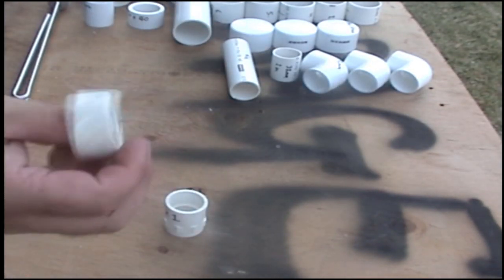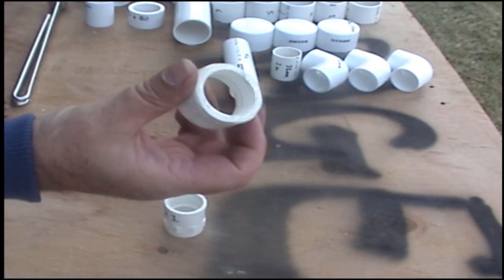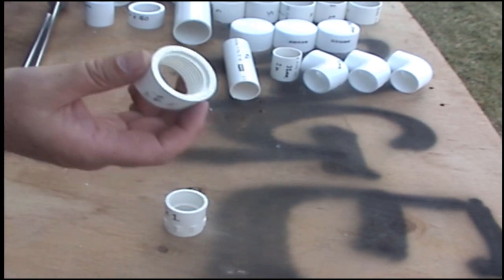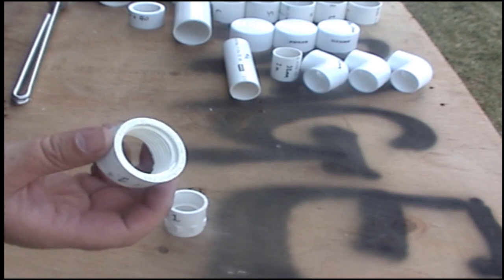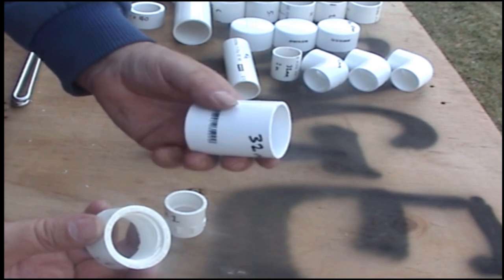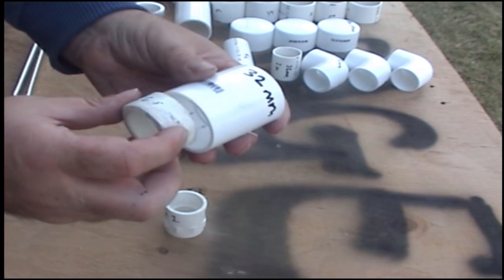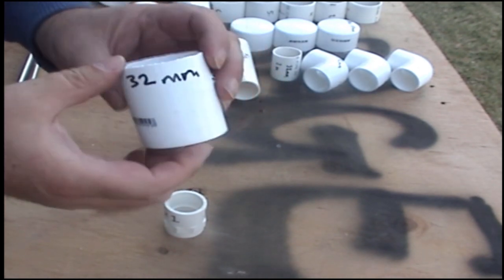Okay, once you've done that bit, once you've got that cut, you will need to find your 32 mil joiner. So once you've cut that, you find your 32 mil joiner, and that will fit inside your 32 mil like that.